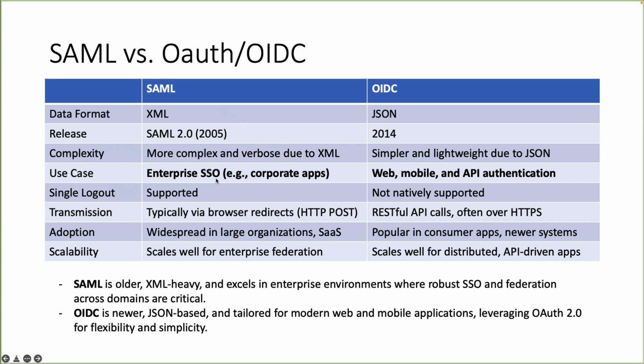As long as it's enterprise SSO and there's no API or whatever involved, SAML is preferred. Even though it's heavier and more complex, it's more secure as well. On the other hand, if there's API and modern web application development involved, like mobile or single page apps, OIDC is often used because it's supported in that case to be integrated with all those APIs and mobile scenarios. SAML won't be able to support that natively.